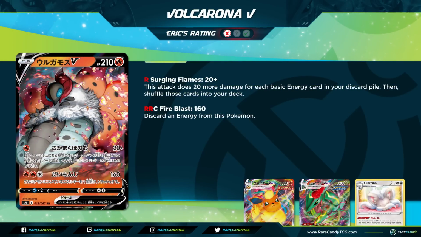So next up we have a Volcarona V. We briefly touched on this one already when discussing Flareon VMAX, but this is a basic Pokemon, 210 HP, water weakness, a 2 retreat, and has 2 attacks. I think definitely the first one is going to be a little bit better, especially now that we have lost Welder. But for a single fire energy, just 20, plus 20 more for each basic energy card in your discard pile, then shuffle those cards into your deck.